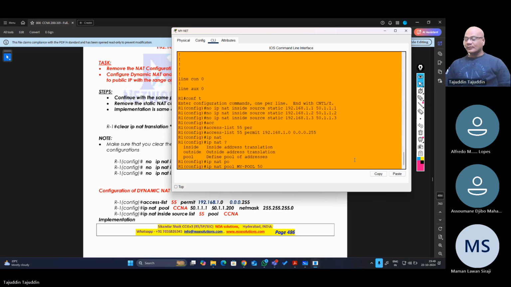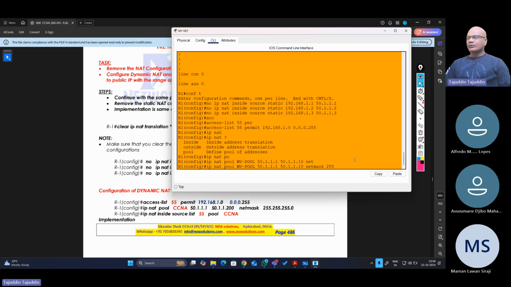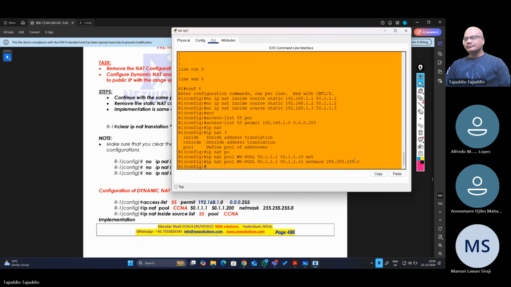Start from 50.1.1.1 to 50.1.1.200. Or 200 is not required, that much IP address, because we have connected only 3 PCs. So let's say I will take only 10 IP addresses. Then the netmask is 255.255.255.0. Then we have created the pool now.